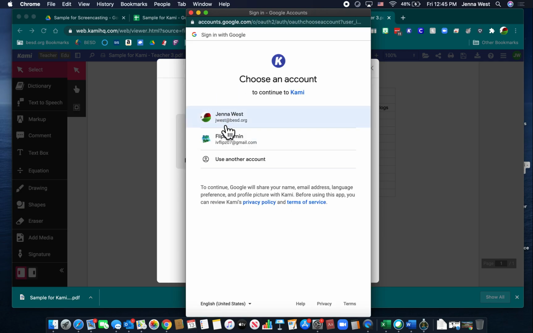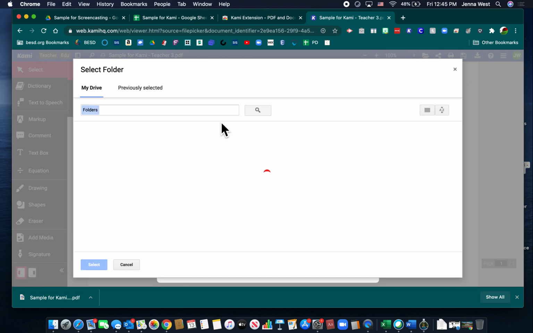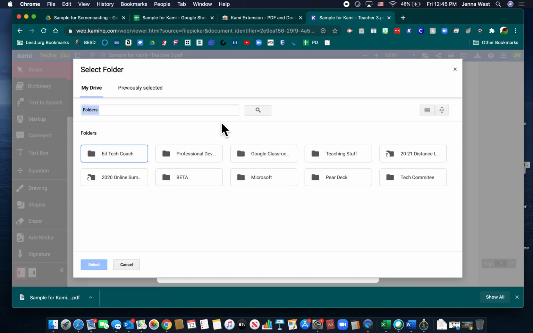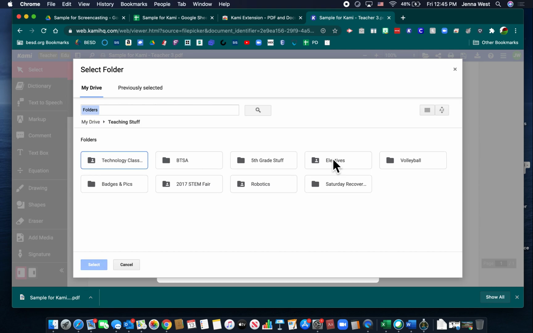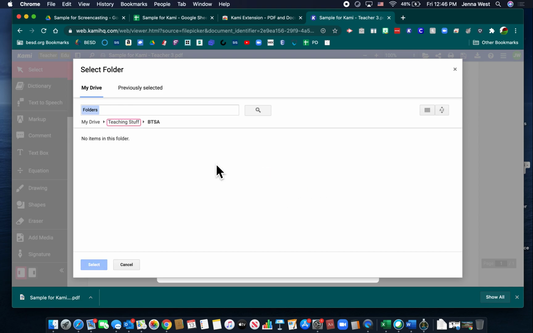So it's going to ask you to make sure they can get into your drive. Which drive do you want open? And for example, I'm going to put this in teaching stuff in this folder, okay? And then we'll put it in Bitsa, just as an example. There's nothing in here for right now.